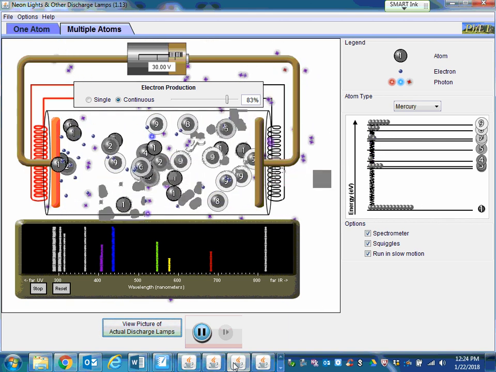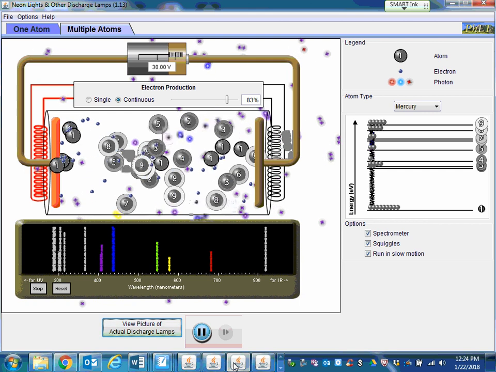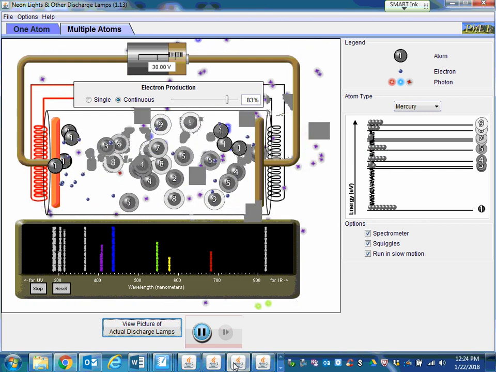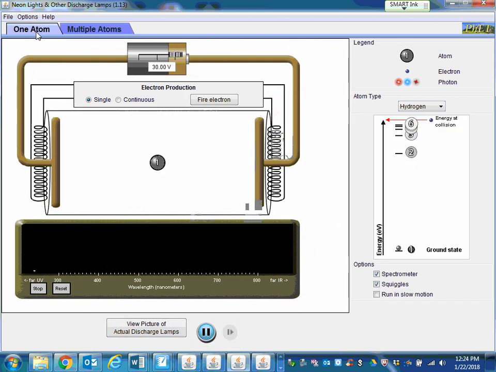So, you did the hydrogen discharge lamp last class. Is that right? Let's just do one atom. If it is one atom, when the lamp gets lit, when I'm switching the electricity on, what is happening? It's hitting and then you see the colored light. And it's just one single one, and I'm not able to see the spectrum.